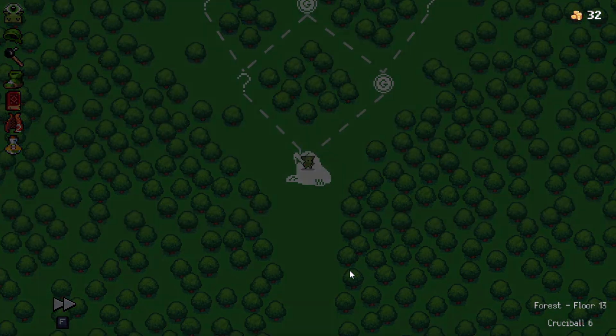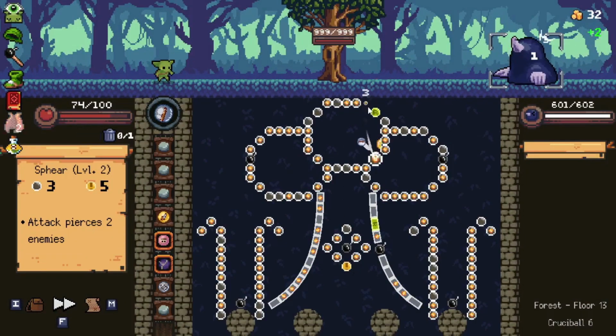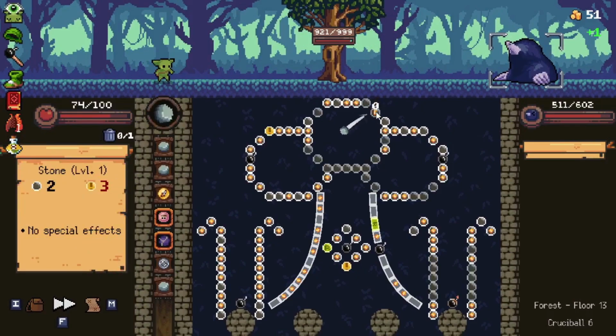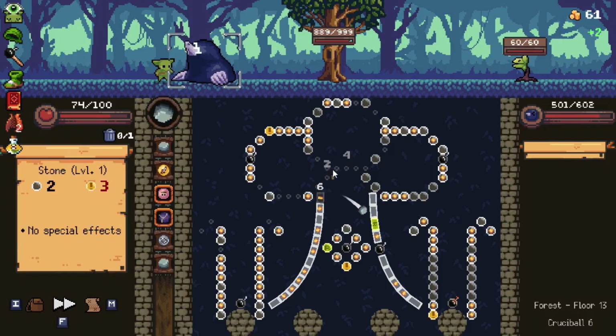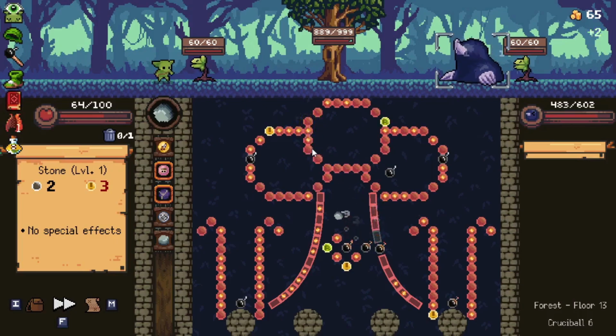And it is time for Mr. Mole. So Mr. Mole can be a little bit dangerous, just because he's hard to hit. But with piercing, should be decent. Plus there are a lot of bombs. Whenever we refresh the board, there'll be even more bombs. All that kind of stuff. So hopefully we can get through this guy without too many issues. The mole is usually one of the easier bosses, it seems. But it definitely has the danger of really ruining your day with all of the summons and whatnot.